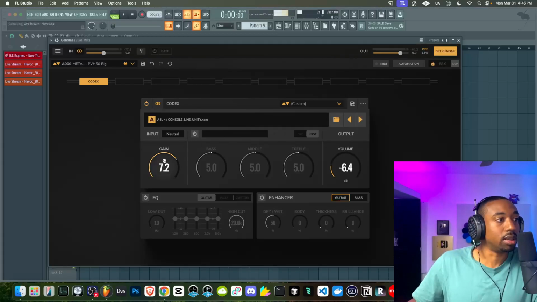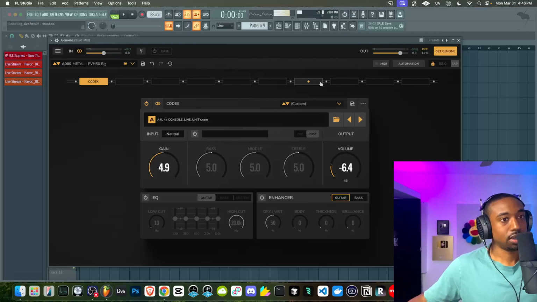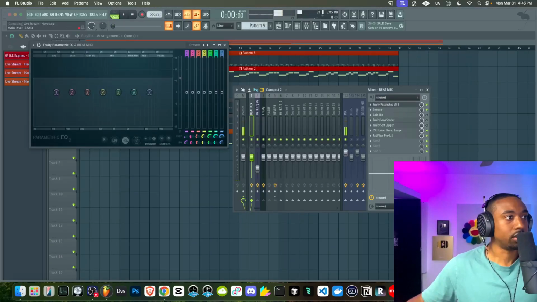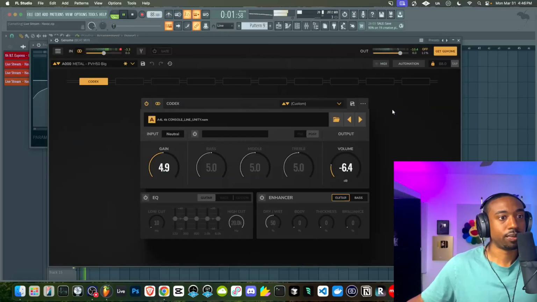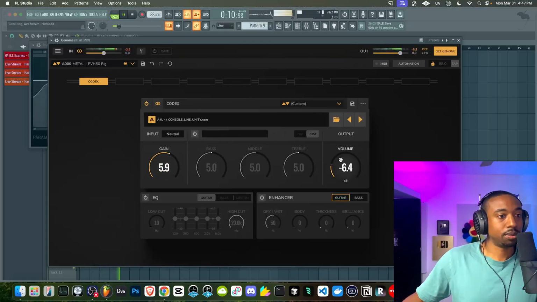But basically, we're going to run the beat through the SSL 4K, I believe. Whoa, that's super loud. Let's turn this down. So again, I want to watch my input and my output. My input is clipping, so I'm going to go back to parametric EQ2 and pull this back to where it was until we're not clipping here. Now I'm going to use the profile to boost it, and I'm just going to use my ear to kind of level out.